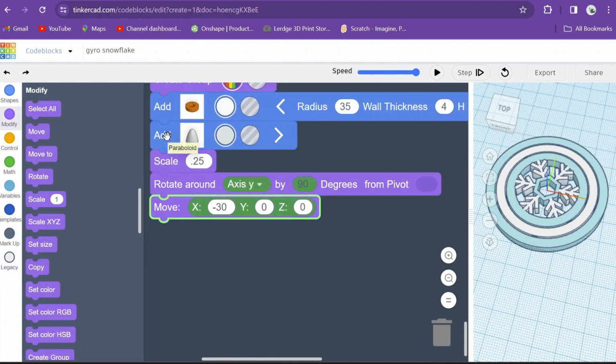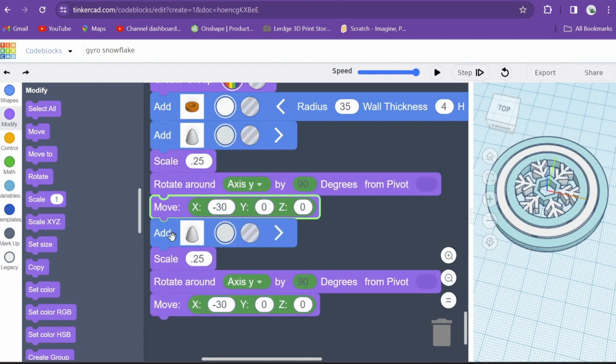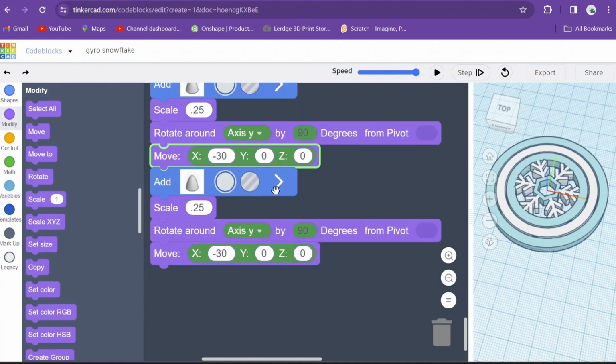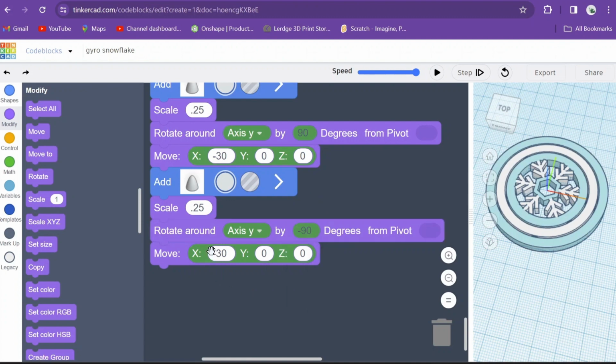We'll need one more of these, so we'll right-click and duplicate. Add it to the bottom. With that done, we can make some changes. We need it to rotate on the Y-axis, but we actually want this one to rotate -90 degrees. We're also going to change the Move command to move to an X of +30.